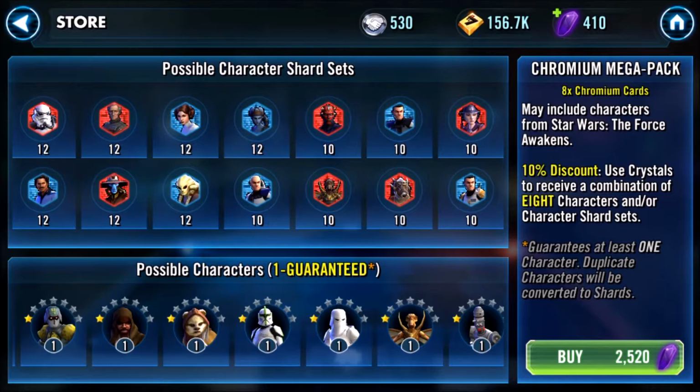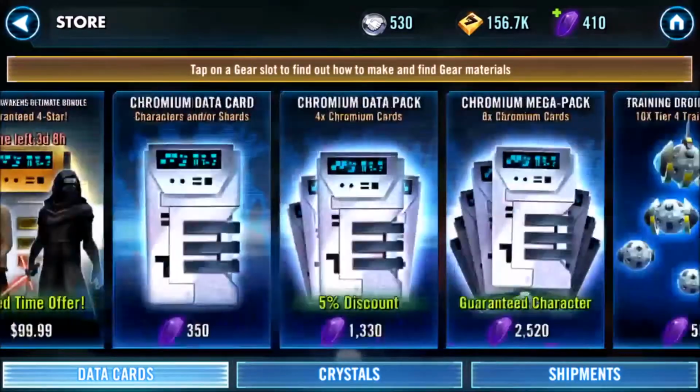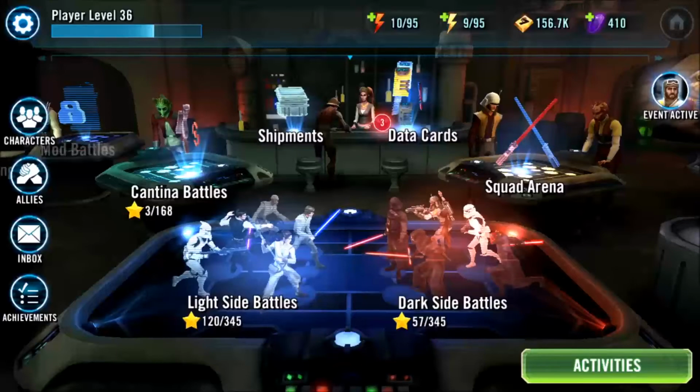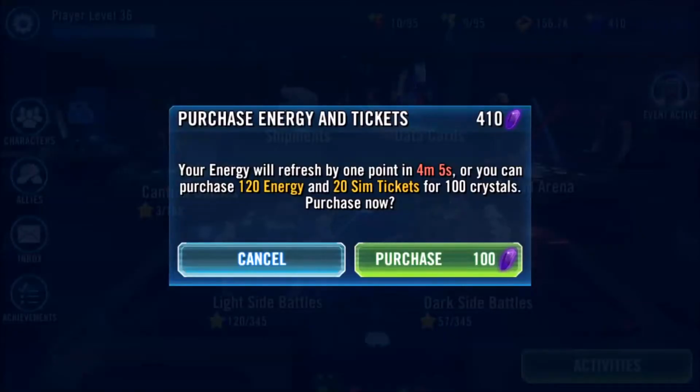Let's talk about Darth Maul, who kind of stinks. He's so cool in the lore, and he's so slow in this game, and I basically got into the trap of farming him through opening the crystal packs over and over and over again, and eventually got him to 7-star, and I never use him.